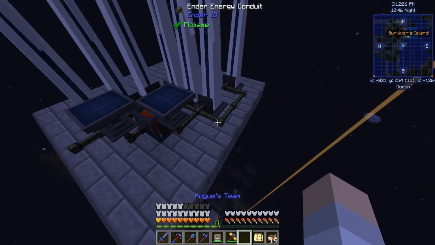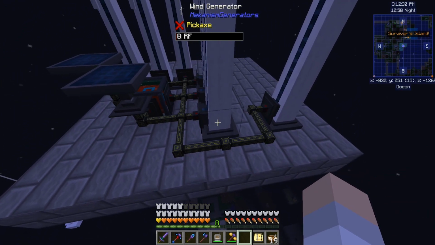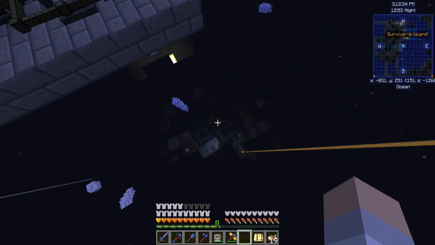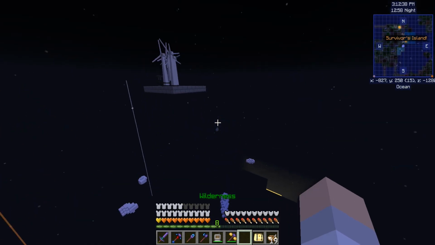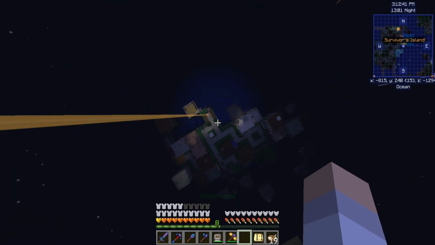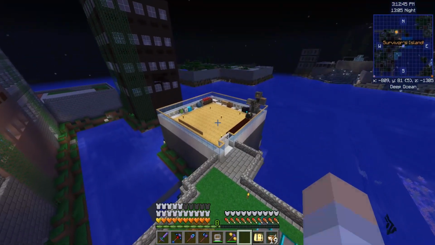And we're not even coming close. Each one of these things is generating 8 RF per tick. Just 8. Usually that's a couple hundred, if not like 1,000 or something. I don't remember how much it actually is, but it was a big number. And they're all the way at the max, all the way at build height, so there's no increasing their power any more than where it already is.